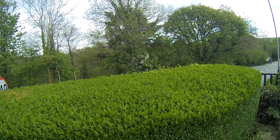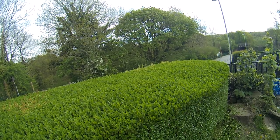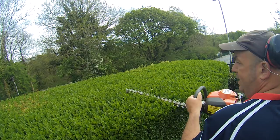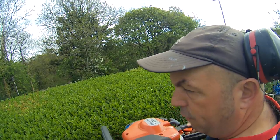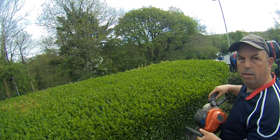So anyway, there's a few ways of doing the top. You can either start cutting and hold it as level as you can and just come with it all the way along. I've sometimes done that to get your first edge. But this is the way I do it.